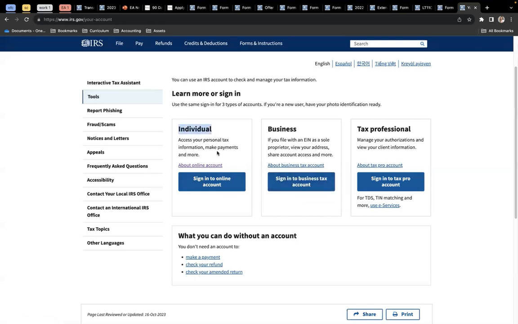So for example, if your client is on the payment plan and they're like, oh man, these payments are becoming kind of tight for me right now, they can sign into their online tax account, and oftentimes the IRS allows them to amend their installment agreement right then and there and lower the amount. So there's a lot taxpayers can do within their tax account.